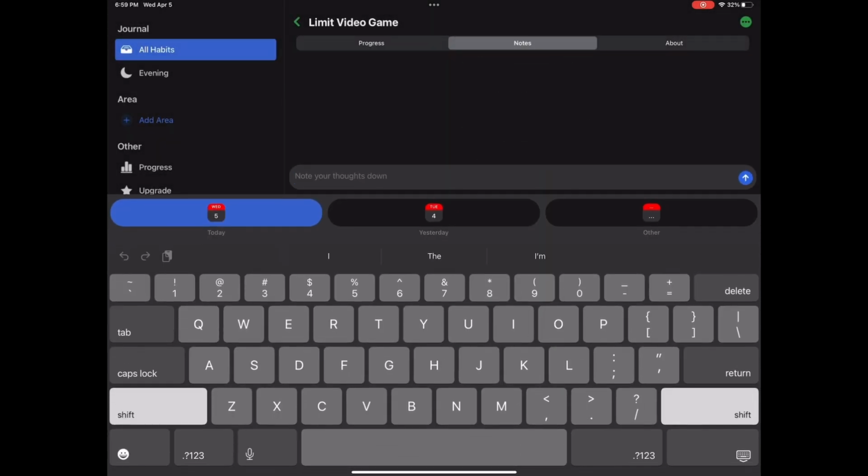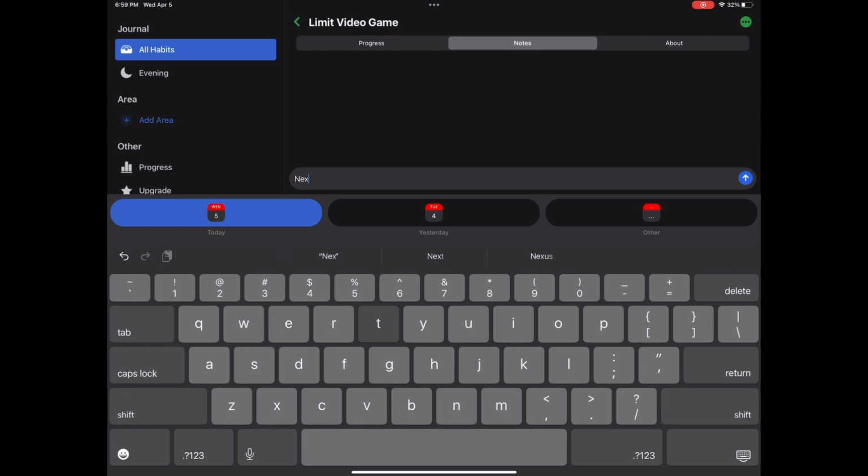The next feature of this app that I absolutely love is how you can leave yourself some notes. For example, if I wasn't able to achieve my goal of playing 5 hours of video games, I can easily leave a comment for the next time I visit the app and say, for example, next time set up an alarm clock and stop playing the game, which is honestly a very useful tool when you think you might be forgetful of certain things. The last application of today is Calm.